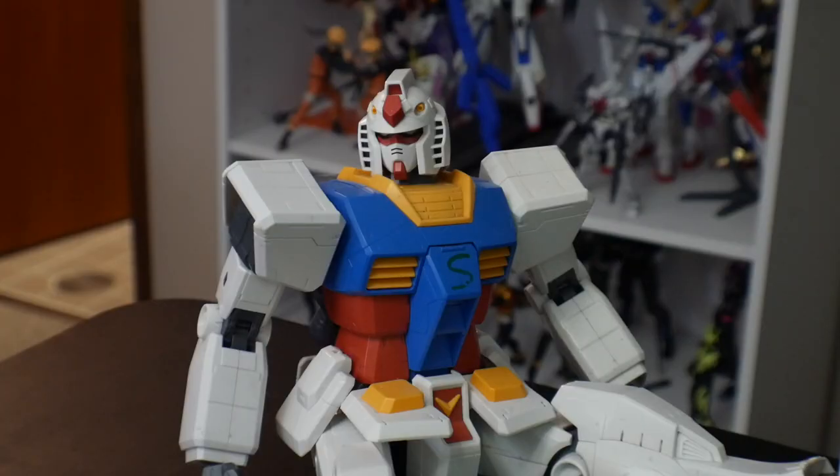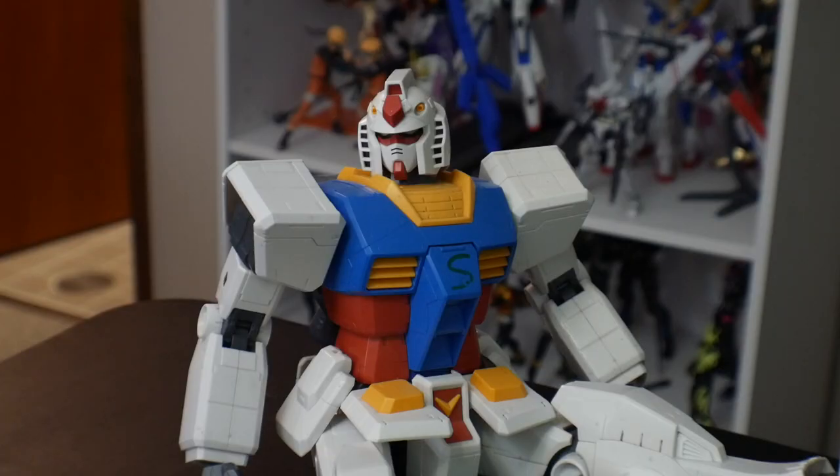You know what, Crow? I think you're right. I think I've just been heartless this whole time and inconsiderate of all the work and effort that Bandai puts into their model kits. You know what? God damn it. I'm going to change. I'm going to look at things with a different point of view — a bright-eyed point of view. See, Steve, I knew you had it in you to look at the positives. No, Crow, I'm just messing with you.